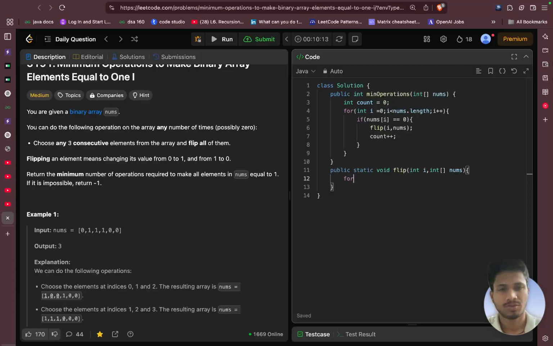Going to write a for loop for int i equals 0, i less than or equal to k here, right? k plus 1, k plus 2, i plus plus.